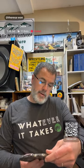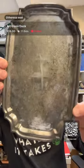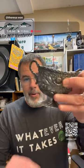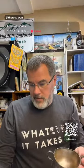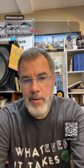And here's just a silver plated platter. Little nice etching. Silver plate's kind of like clear glass, you know, that's hard to do much with. Okay, here's the matching sugar bowl for the other. So it's a creamer and sugar bowl set. So yeah, I'll have to do some research on those.